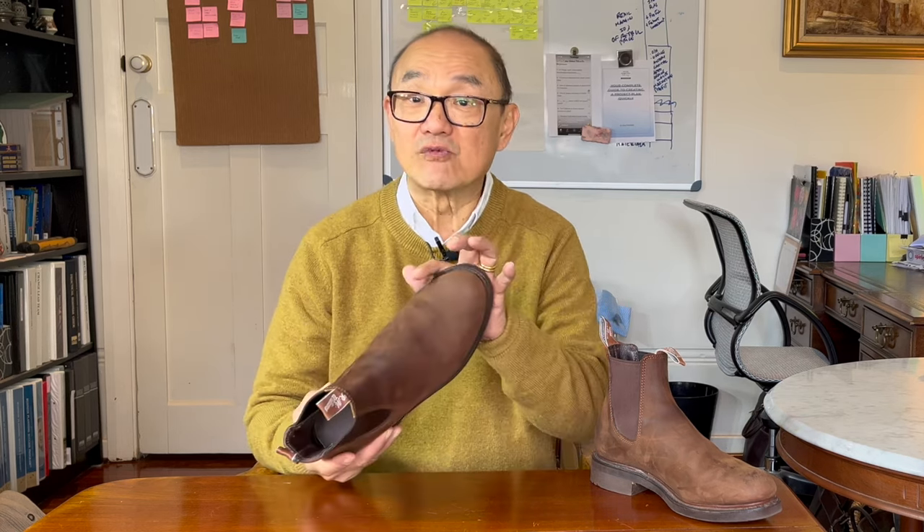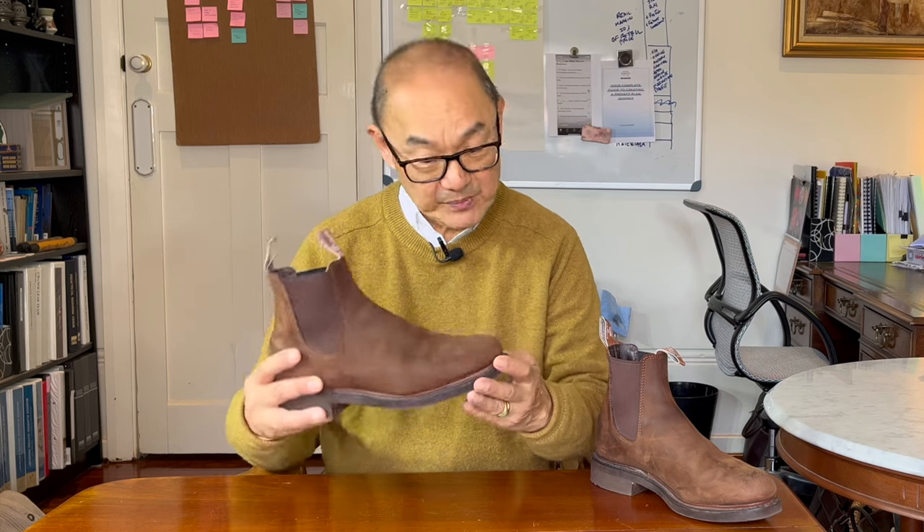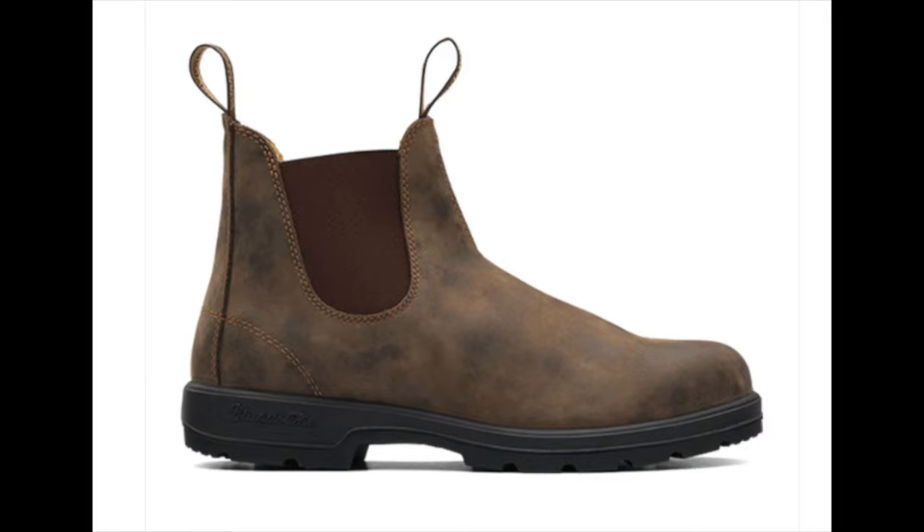Following RM's traditions, it is a Chelsea boot made from one piece of leather, kept on your foot by being snug at the instep and the heel, and these elastic goring panels. They use a new RM Williams last, which is fuller at the ball of the feet, ending up with a rounded toe box with a profile that's very reminiscent of a pair of Blunnies or Blundstones.